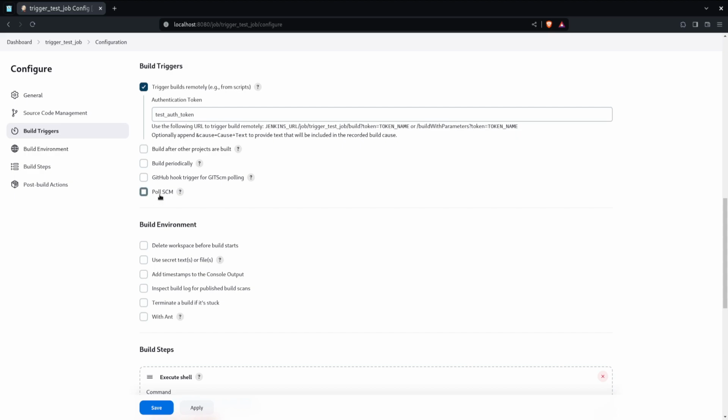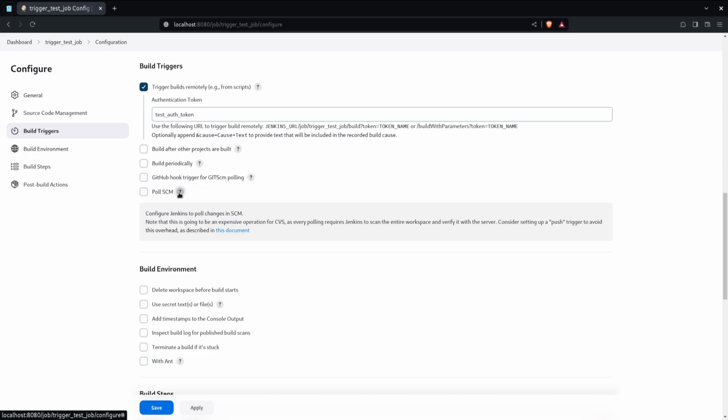The difference here is that it will fetch a SCM repository. When I say SCM repository, it means a Git repository. And if there is any change that has happened in the repository, it will start the job execution. Now this is something which I personally use the most, that whenever a change happens in the repository, just start the automation so that I can check the result of what happened.